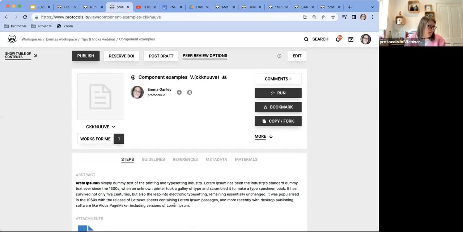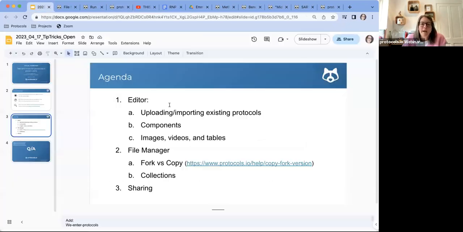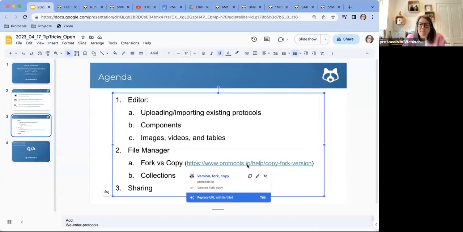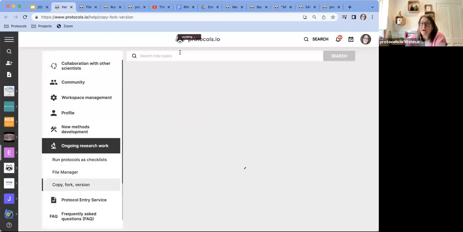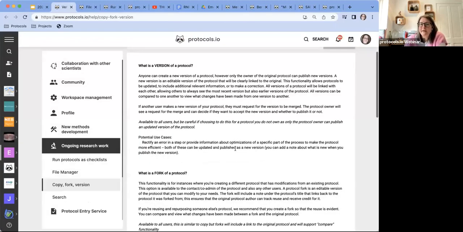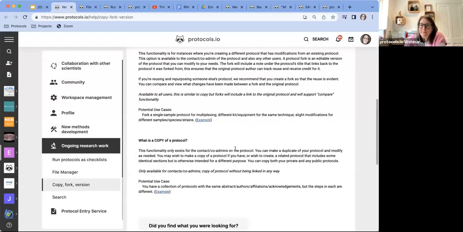I am going to talk next about file manager, fork versus copy, collections and export. So we have a really nice help page about fork and copy and what the two options are. So these are ways that you can leverage content that's already available on protocols.io.